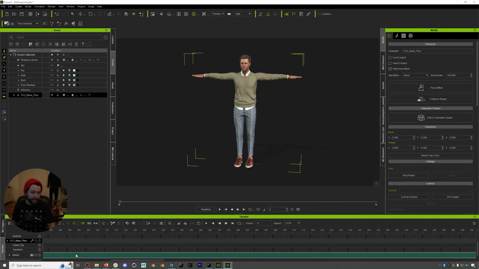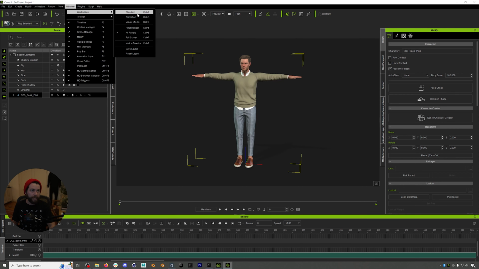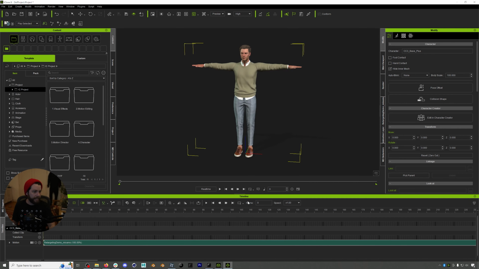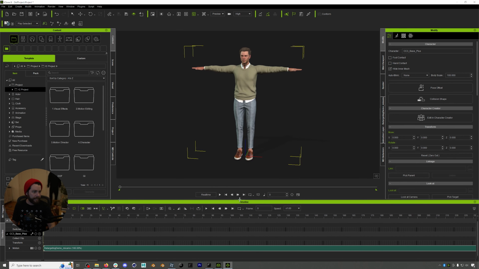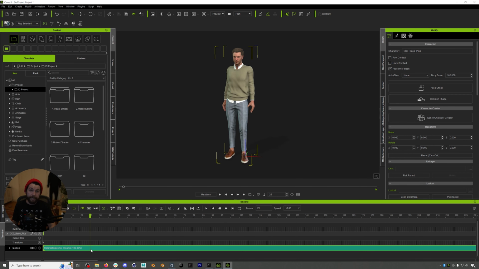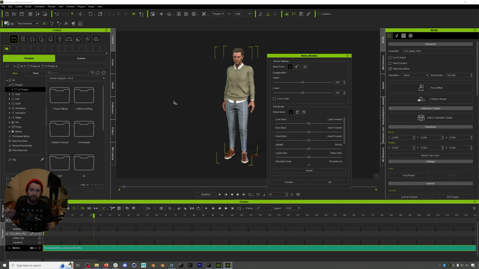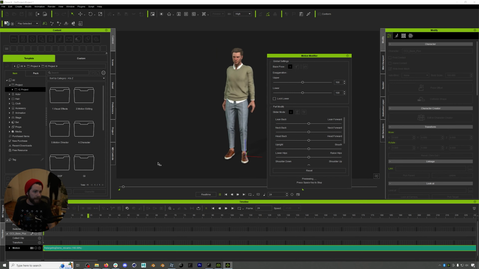And so if we right click on this motion down here, and if you want to get to this view, I just like going to Window, Workspace, All Panels, and then I don't need to see the curve editor. Then I have this big timeline down here that I can see. If we right click on this animation here, you can see it says motion, and we go to motion modifier. Here we can make some slight tweaks to the motion capture overall, and then later we can actually do precise changes to the mocap. So if we hit preview and spacebar, it'll start playing.